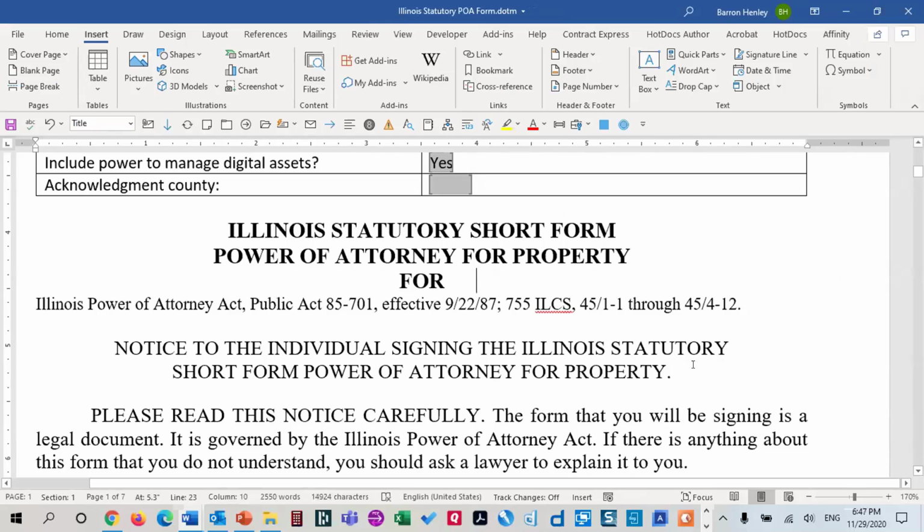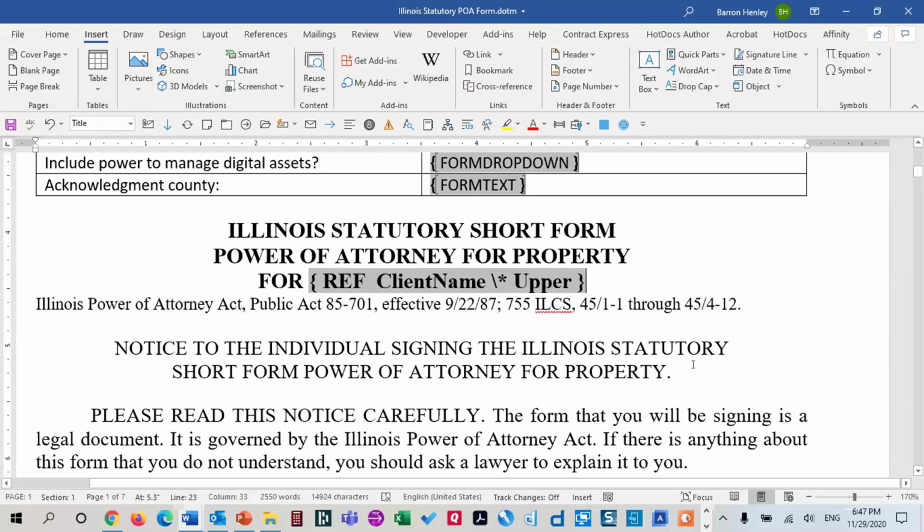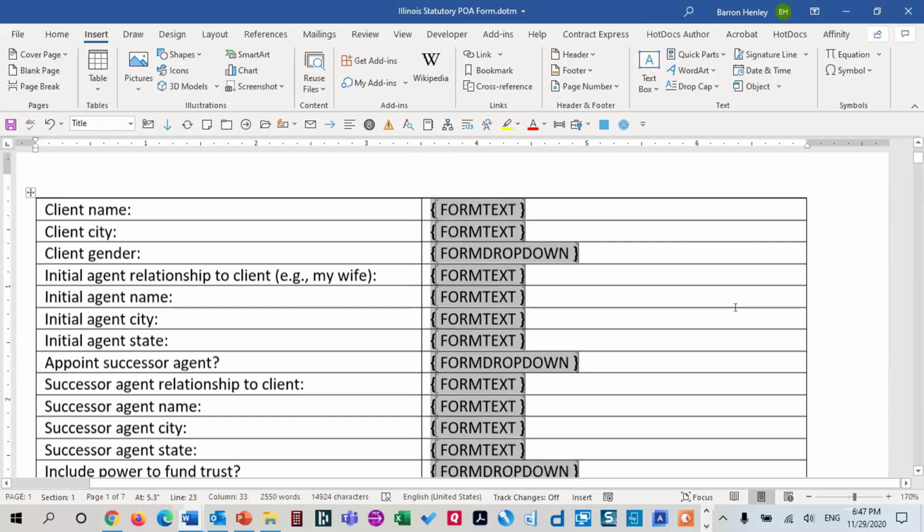I want you to note what just occurred. Looks like something's there, but I can't see it. So this is the next super important thing that you need to know and turn on when you're doing these forms. And that is, I need to turn on the reveal fields function, which is Alt F9. And you'll notice that everything changed when I did that.